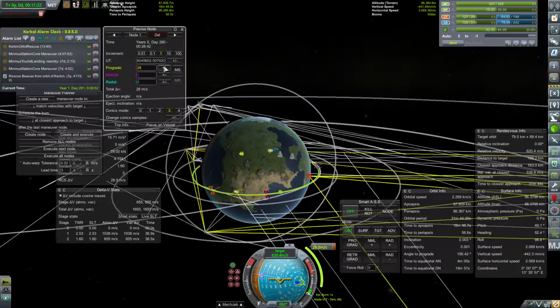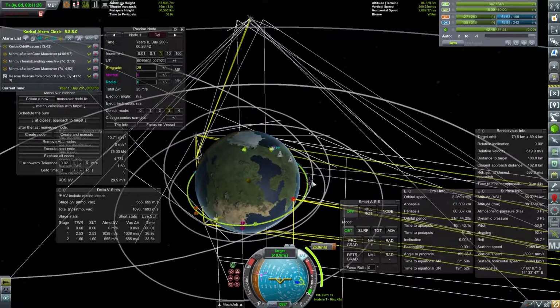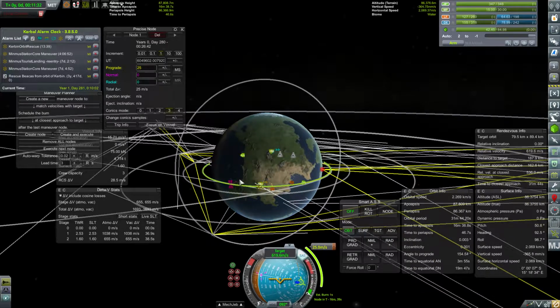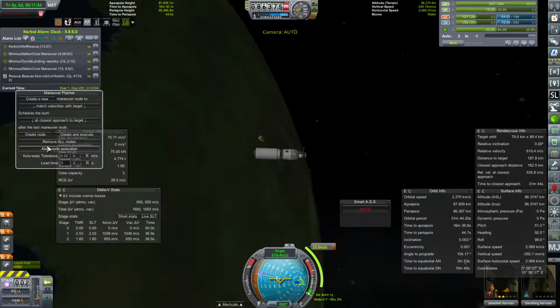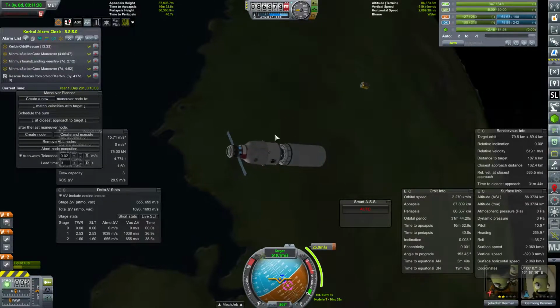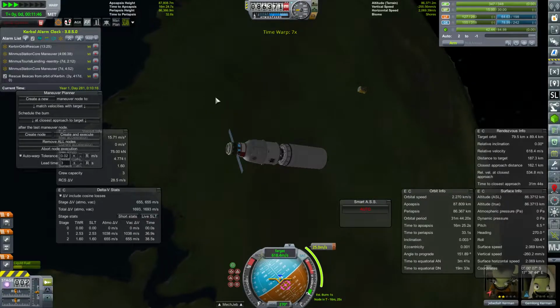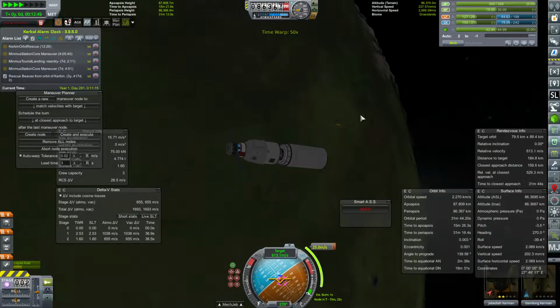Okay. That should be roughly good enough. Okay. Execute next node and let's go there. Hopefully we don't crash into this.